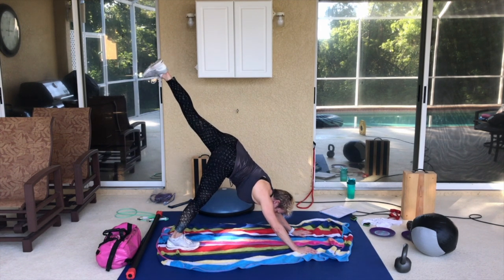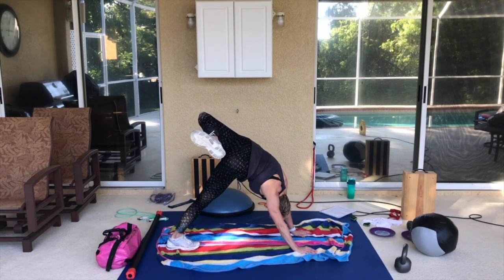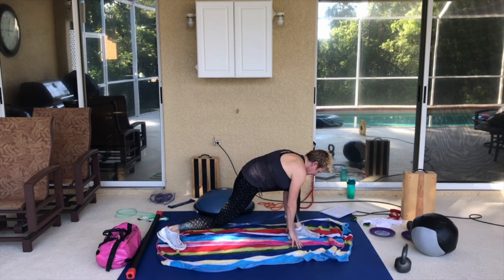Raise the left leg up. Open it up and stretch out that hip. Pull it back around. Pull that left leg in. High lunge.